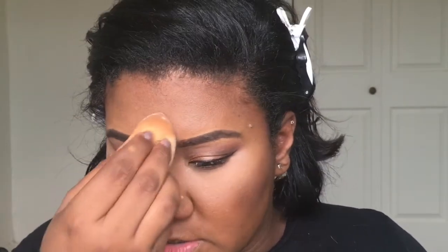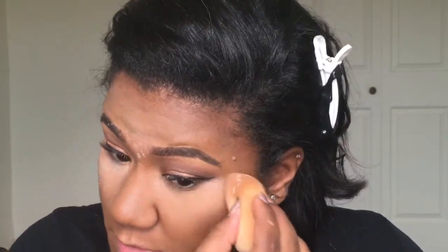Once I've blended out my contour, it is time for powder. So I go in with my Airspun and my Beauty Blender, and I don't apply a lot of the Airspun because it doesn't have a yellow tint, so sometimes if I do it weird, it does leave that weird cast. But I just go really lightly under my under eye with it. Just a little bit. I really do like to add my Airspun all over my face and get on my nose, up on my eyes right here, on my chin, around my lip as well. And I do let it sit for a second.